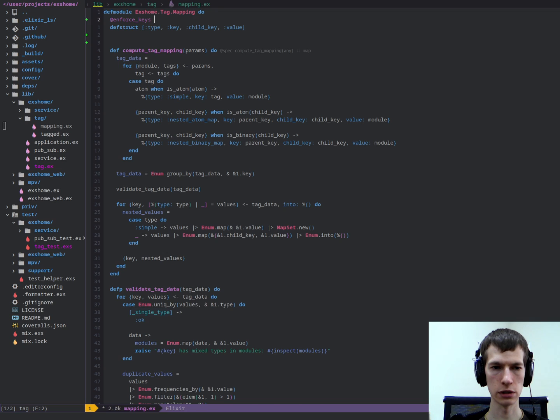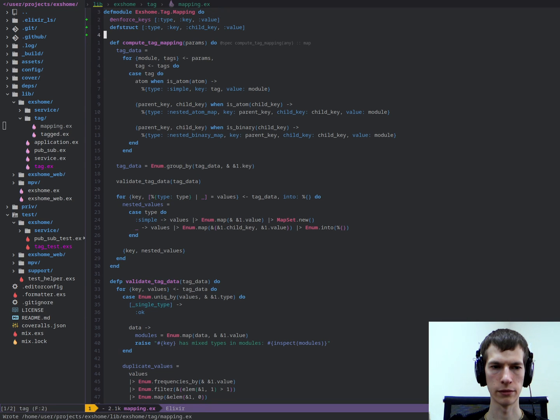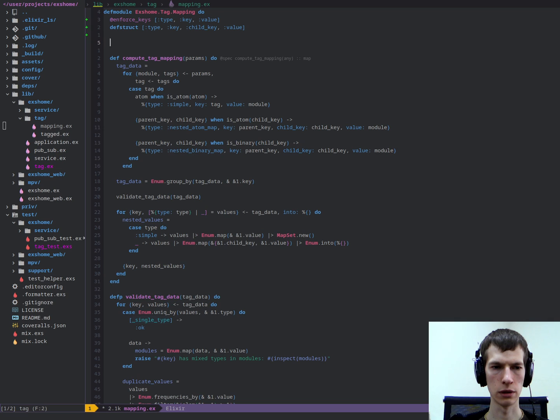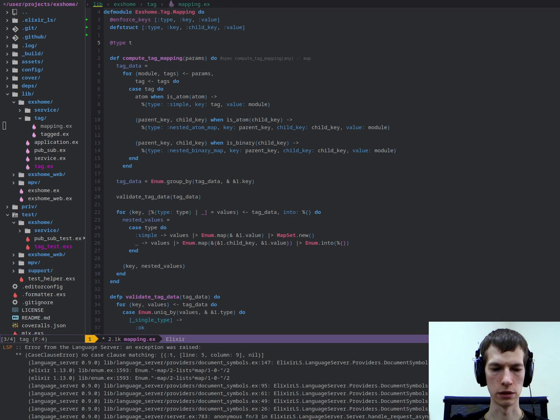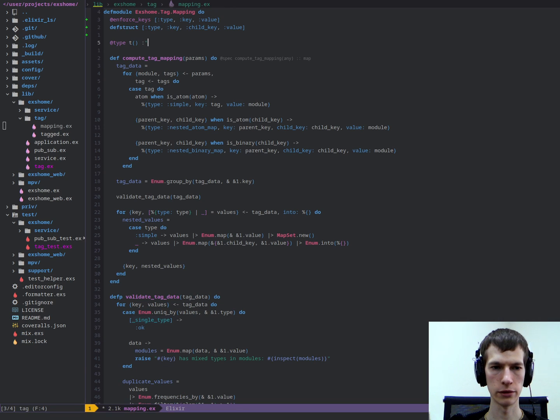And first keys, and here I will need type, key, and value. The type t will return mapping module. Okay.